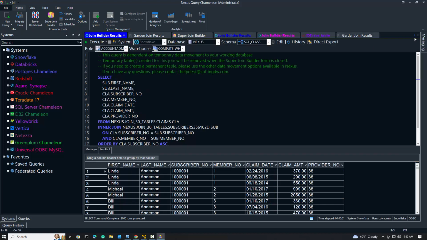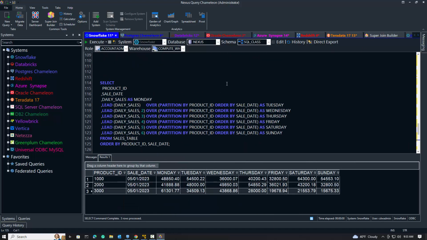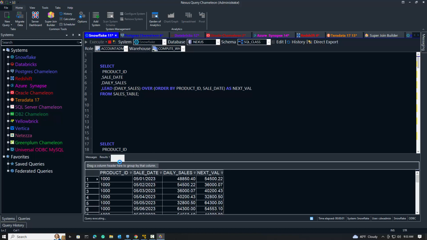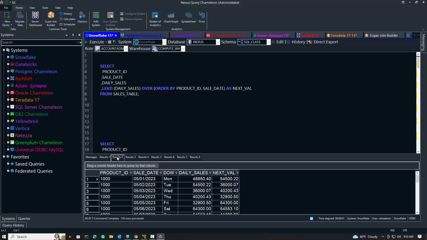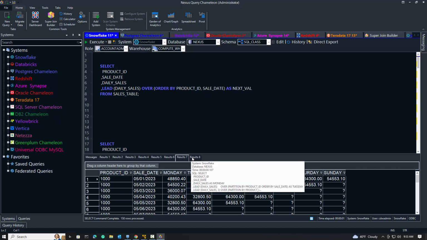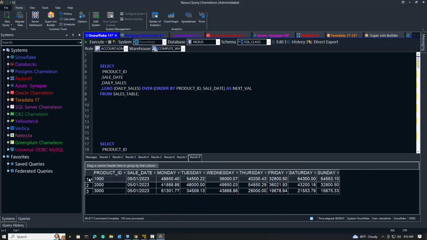Let's take a look at what we did and just recap the lead command. We ran this on Snowflake, and now let's run it all at one time. Here we go. Execute it. We'll get all our result sets in one shot down here. There's what we did first to get the first lead. Then we got the date. Then we took that and aliased it Monday and Tuesday. Then we added Wednesday. Then we partitioned it so it grouped. Now we added Thursday. Then we added everything. Then we did the beautiful qualify statement. And now we got exactly what we want. That is the lead command on Snowflake.